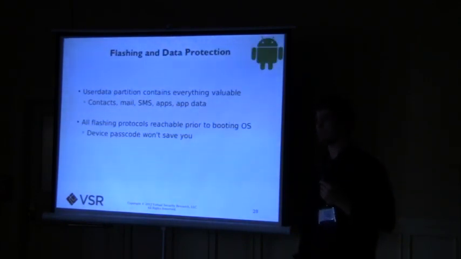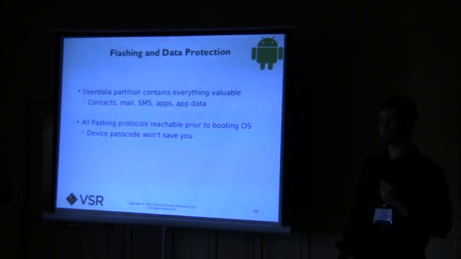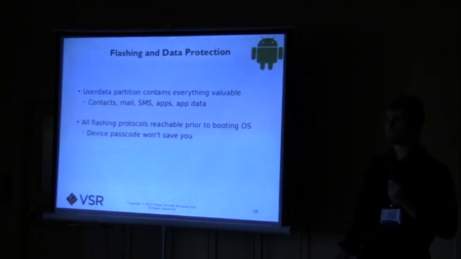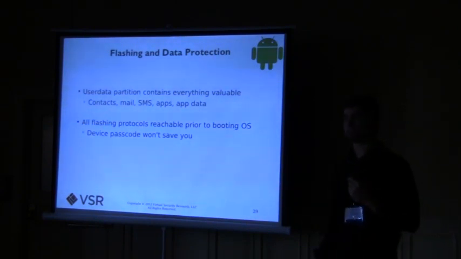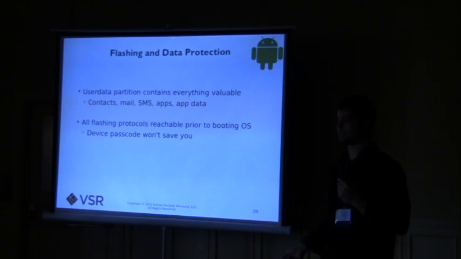So key takeaway points from all this. The user data partition is what contains basically everything of value on your device. It has all your contacts, all your mail, your SMS, apps, application data. And the other thing is that all these flashing protocols are reachable prior to booting the actual operating system. So setting a device passcode by itself won't save you if a user has the ability to use these flashing protocols.